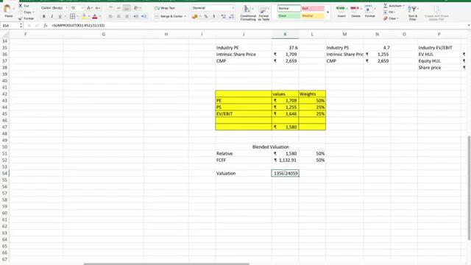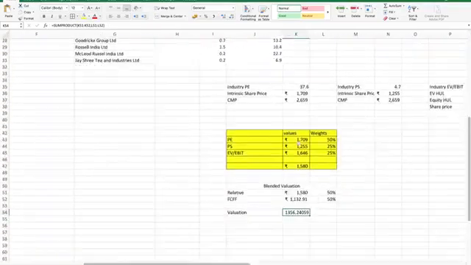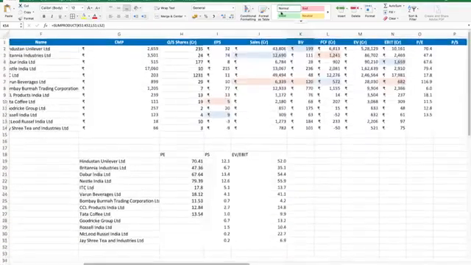All these things you can show in your report: this is from the DCF methodology, this is from the relative valuation methodology, and this is the blended valuation which we are getting. You can use different types of graphs and everything, whatever you want. I hope this is clear. Any doubt, anyone till here?